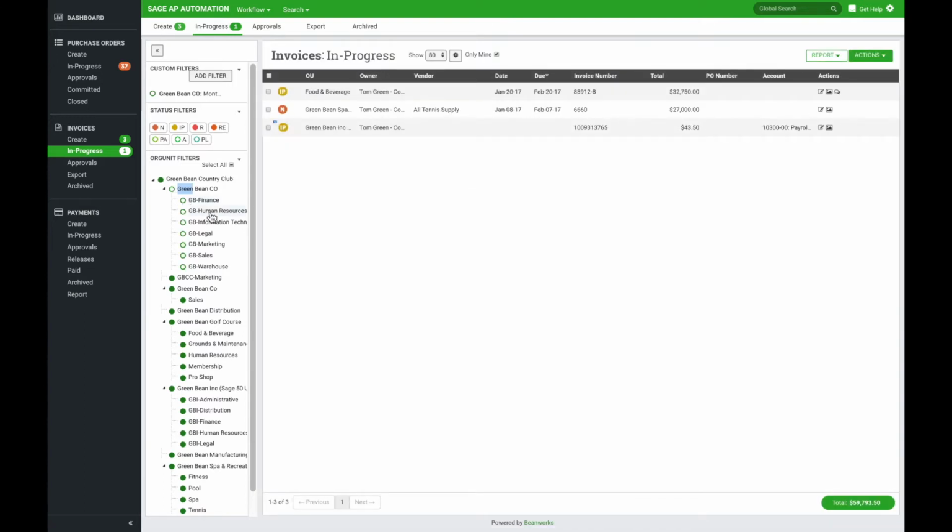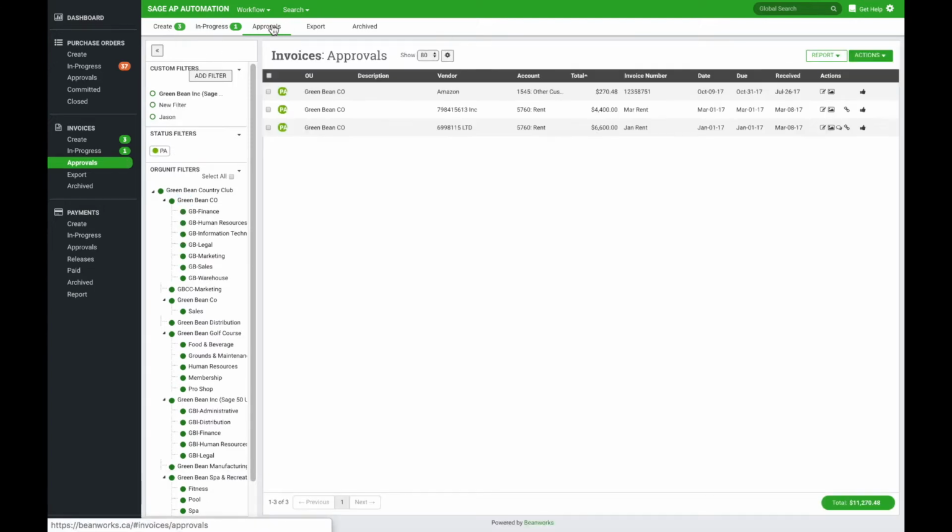You can do this in the user permissions portion of the application. And as you quickly saw, those invoices that were related to those departments and legal entity were removed from my purview. You can also grant access at the tabular level here. So if I was a manager who only had a need for approving invoices, I wouldn't have to see the coding section of the application. I might only see the approvals.